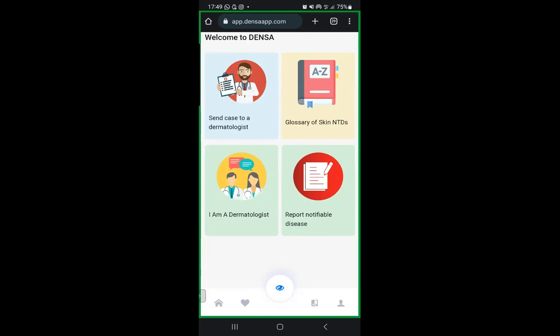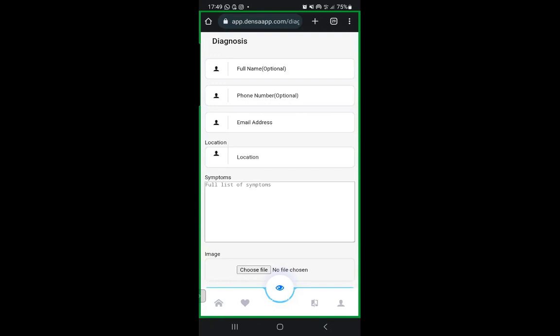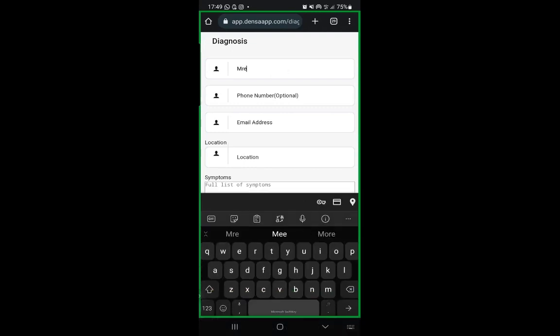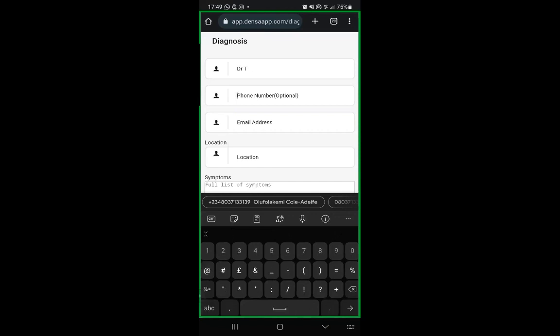So you can send a case to a dermatologist. If you click on send to a dermatologist, this is what you see. You can put in your name. For the purposes of this, I'm going to be Mrs. or Dr. T. And then my phone number, I'm going to put a fictitious phone number, 0909-333-71, just any number.